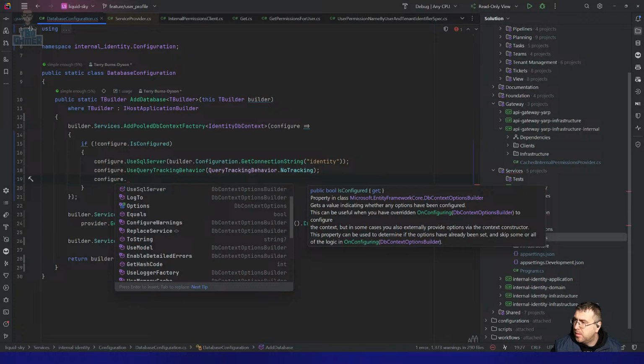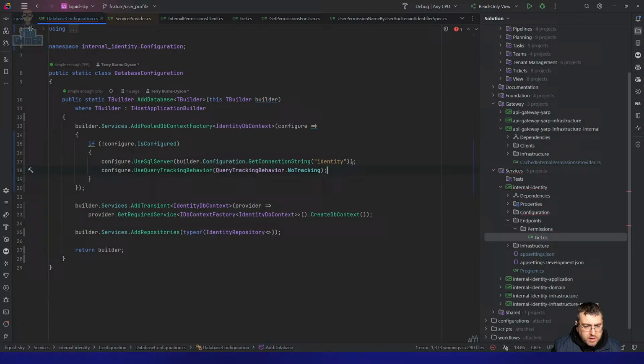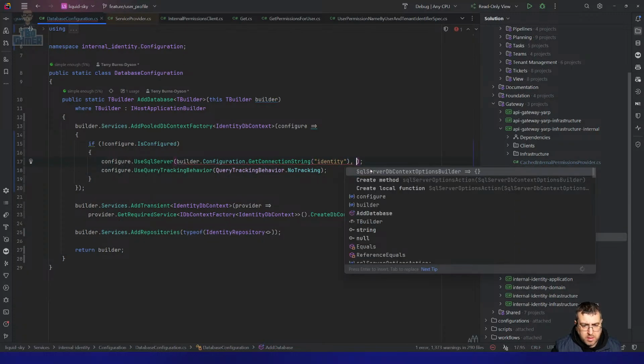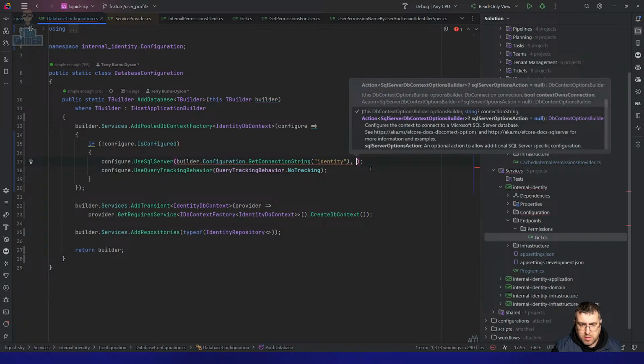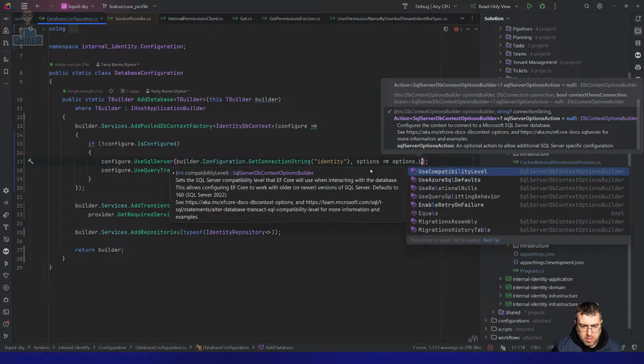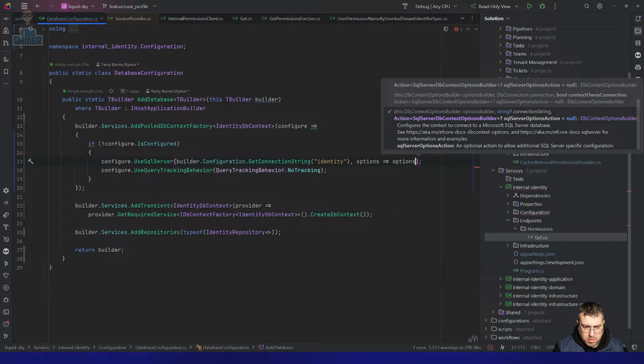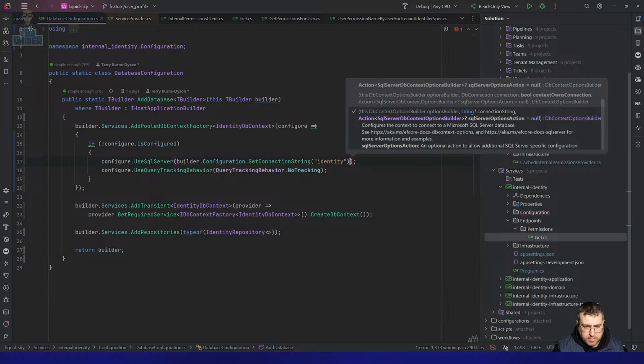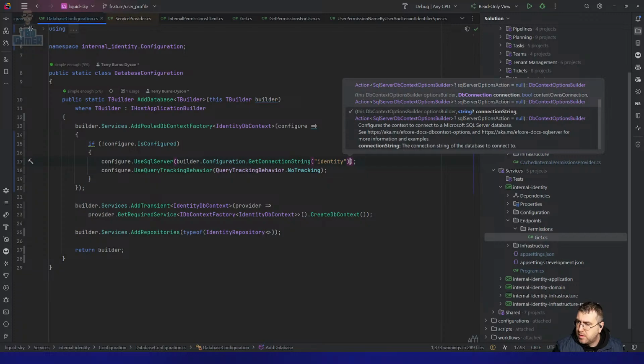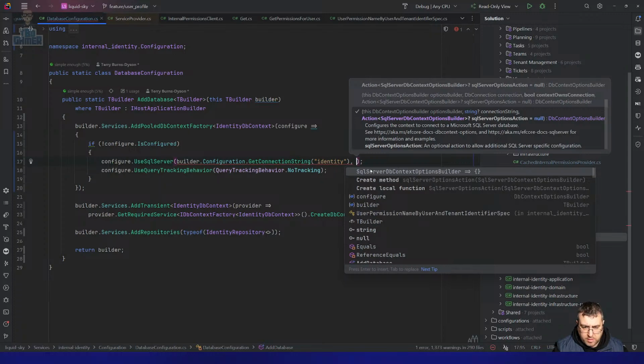Oh, is it there? Configure use SQL Server. Yeah, that's no longer valid.